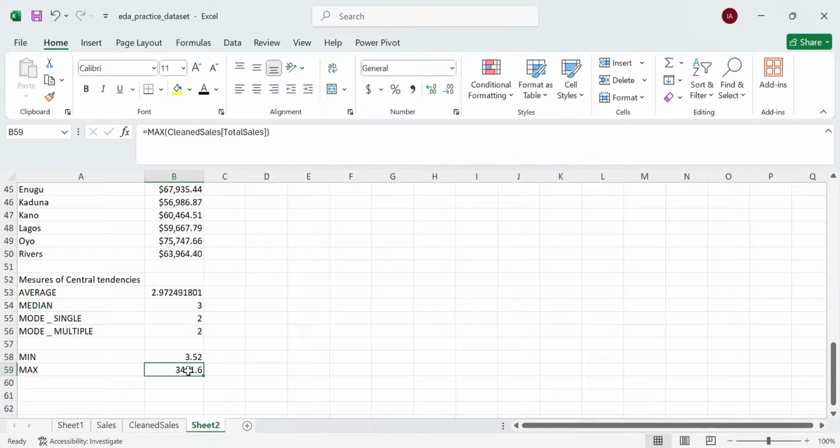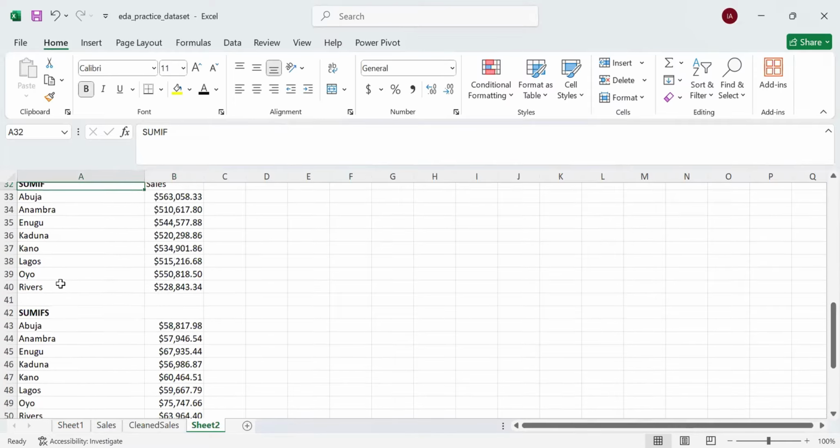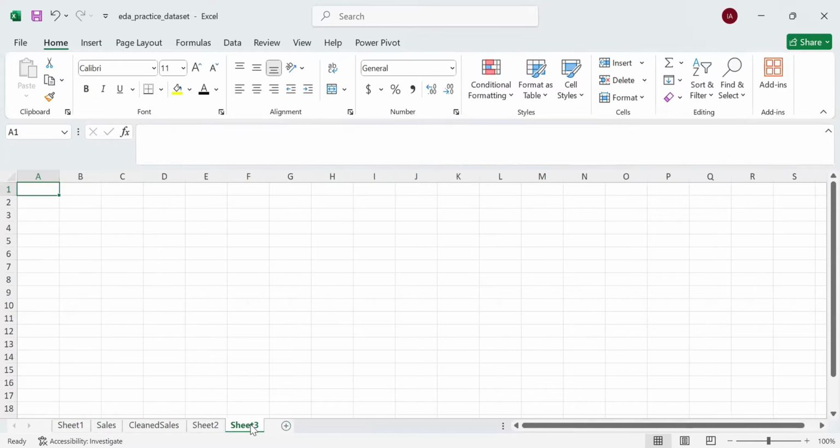So let's look at using pivot tables for summary statistics. All of this we have done, specifically the SUMIF, COUNTIF, SUMIFS, COUNTIFS, can easily be done using pivot tables, okay? So let's create a new sheet. I click this plus to create a new sheet.